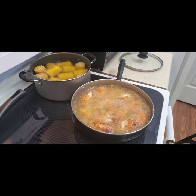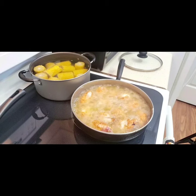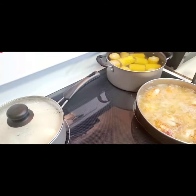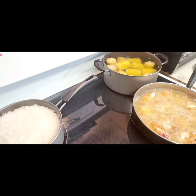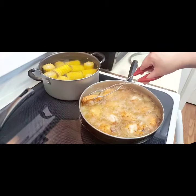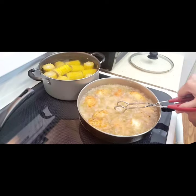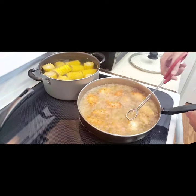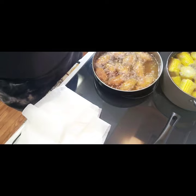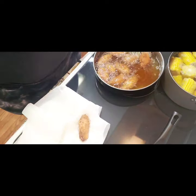You guys, I just put my corn on the cob on the stove. I don't have any butter because I'm trying to be healthy, so I just put a dab of salt into it. It's sweet corn. And you guys, the rice is done. Okay, you guys, I'm about to turn the chicken over. How you guys doing? I'm about to take the chicken out now, and as you can see, I like extra crispy.